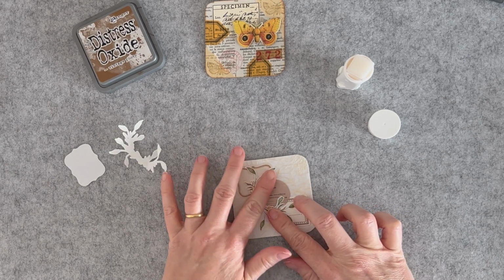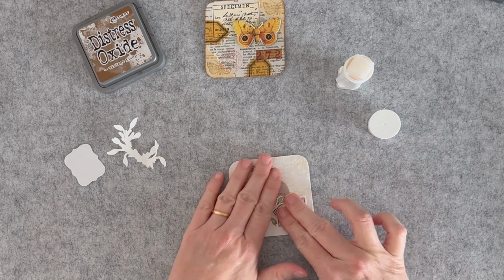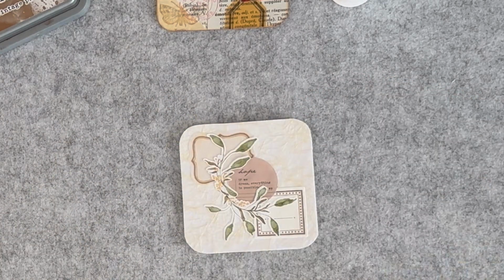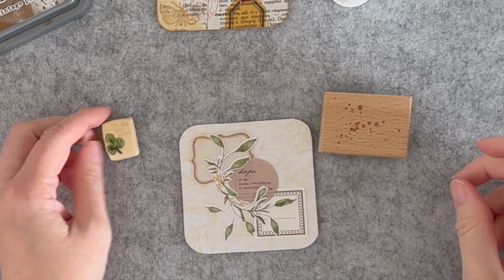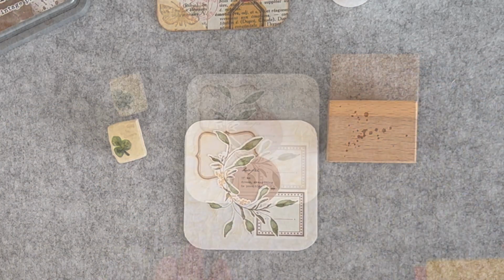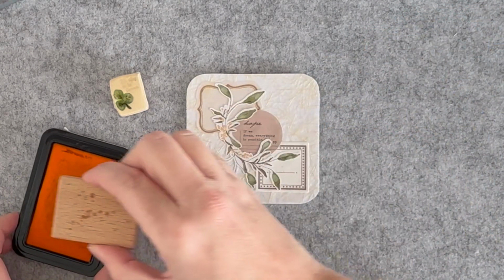You could finish it there if you're trying to just do a really, really quick project. I'm going to actually add some stamping with a Jesslyn Padilla stamp there and a Journal Pages stamp, and I want to bring out those yellow watery type flowers on the sticker. So I'm just going to add in some yellow splodgy dotty doovers.